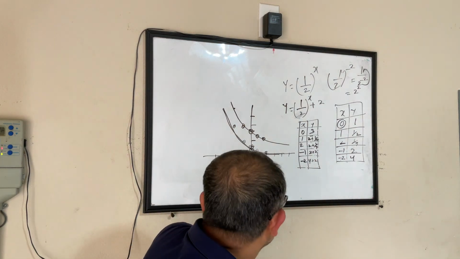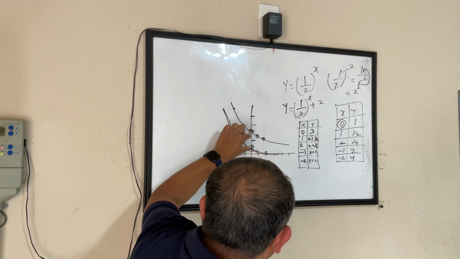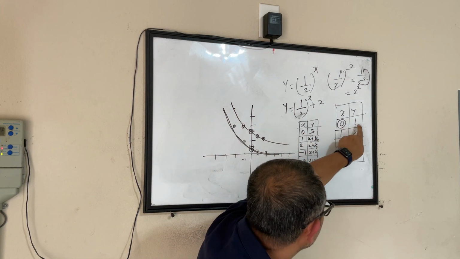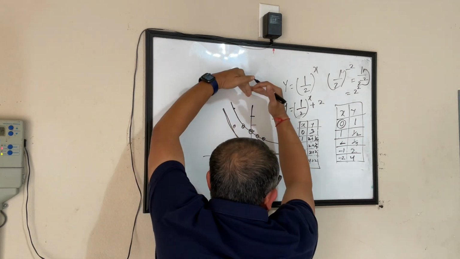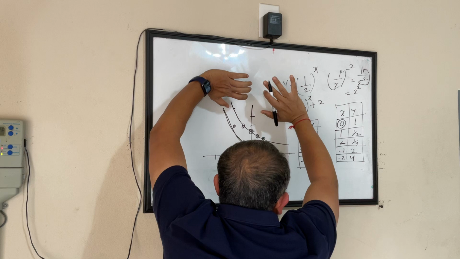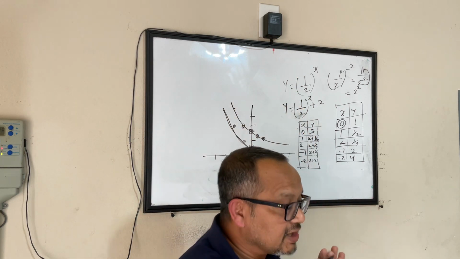What you are seeing here is, just look at the y-intercept. Earlier the y-intercept was, for x equal to 0 it was 1, now it is 1 plus 2, 3. Everything is shifted by 2 points. The whole graph is shifted by 2 points upward. So this is how you can relate to it.